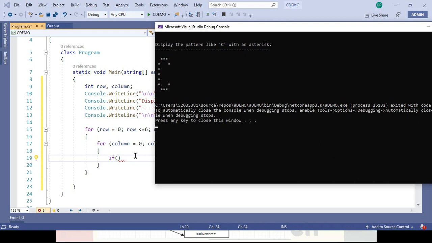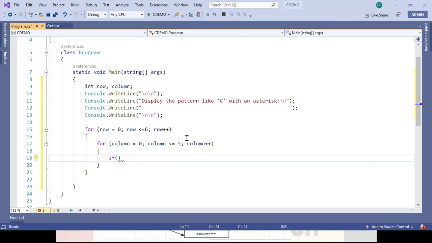At that time it should print the star. And also row not equal to 6.